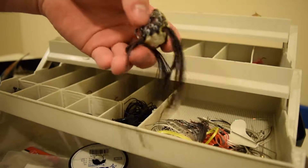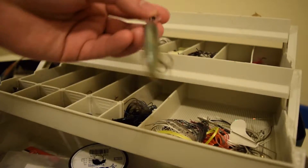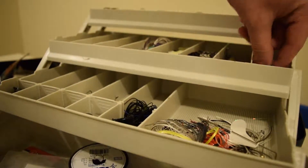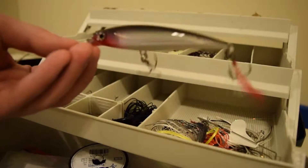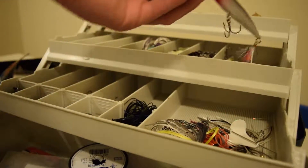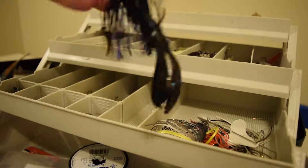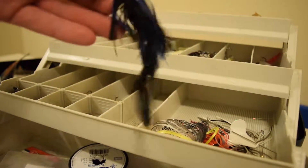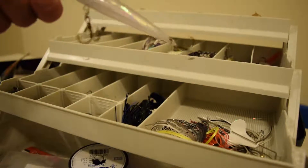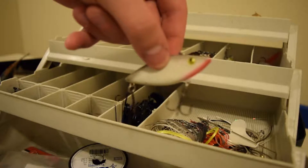Here's another frog - I'm not sure which kind this is. There's a Japanese jerkbait that MTB sent, it's pretty sweet looking. And here's another big jerkbait - I'm pretty sure this is a Rapala X-Wrap, which is pretty nice. I have a black and blue jig for dirty water with a Jigger Craw trailer. And another jerkbait plus a random lipless crank I found at the bottom of the river.